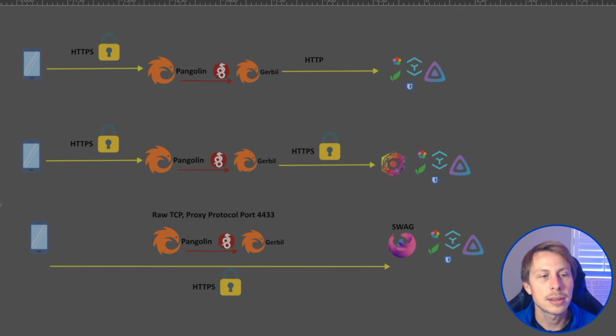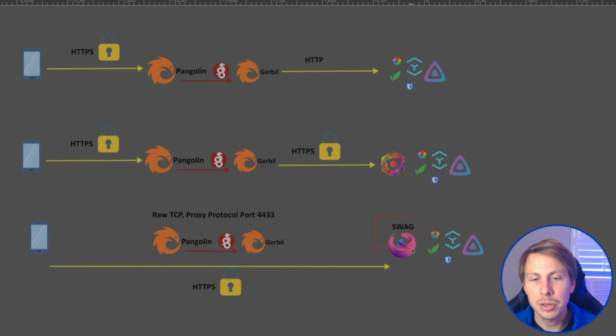So in this video, I am going to be utilizing my SWAG reverse proxy because Nginx Proxy Manager does not support the proxy protocol out of the box. And so when you get to the point where you're having to write custom Nginx blocks inside of Nginx Proxy Manager, it really defeats the whole purpose of Nginx Proxy Manager.